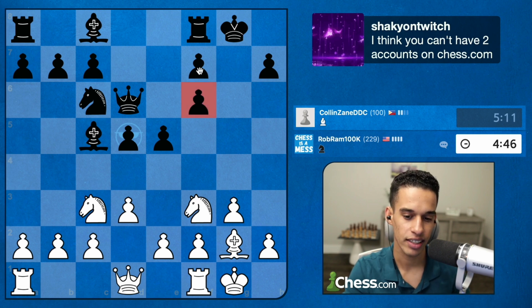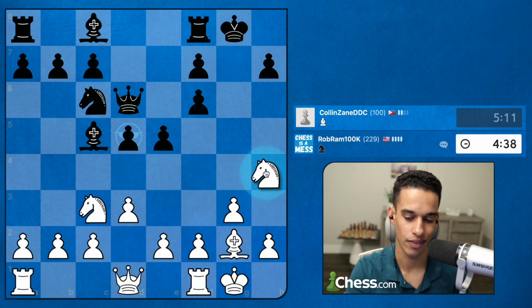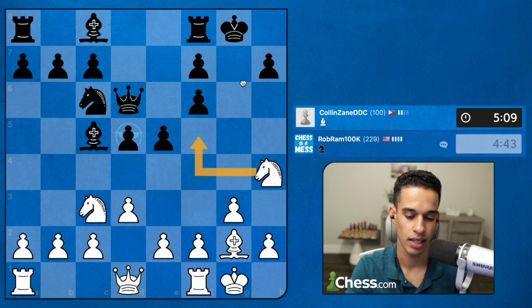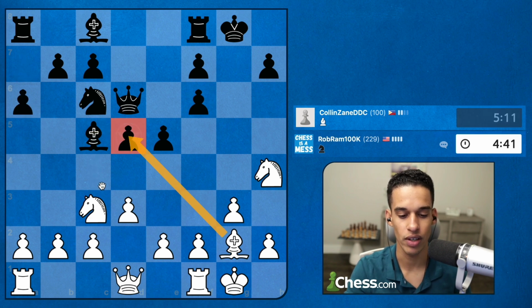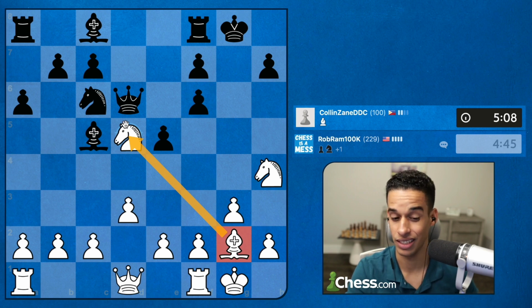All right, so now look, king is exposed. I should be bringing pieces to attack that king, right? Now I'm gonna do it in a very sneaky way because the knight is coming to the king side. But also I'm just putting pressure on that pawn. You see, very easy to miss.